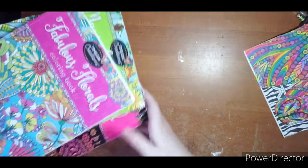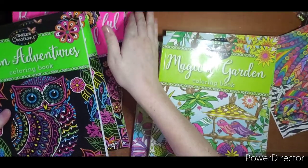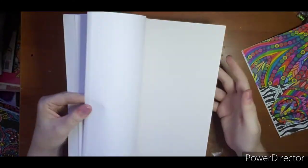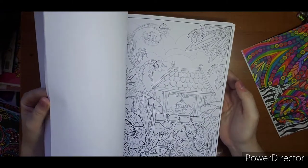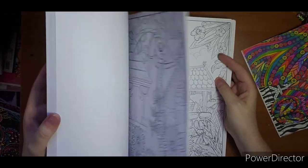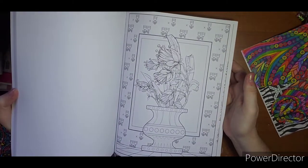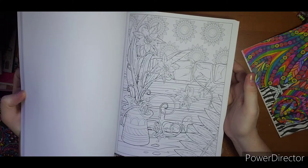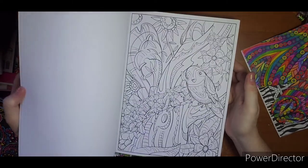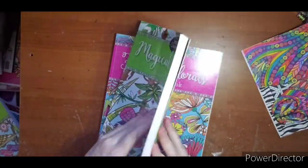Oh, I have a kitten over here playing in my book stash and I scared him! Fabulous Florals — and Magical Gardens, which I did actually do quite a bit in. I don't think I have those pages anymore because I never used to leave them in the book. These ones aren't as zentangle-heavy as the other books. I like this one — let me know what you think, your style or not your style, whether you've tried them, and what works better for you.